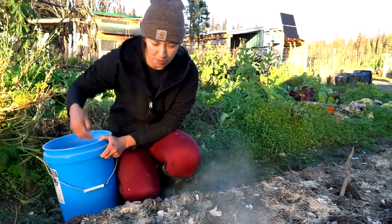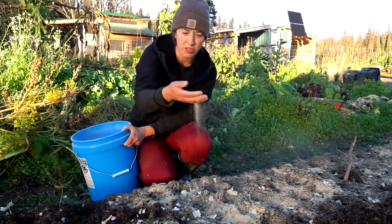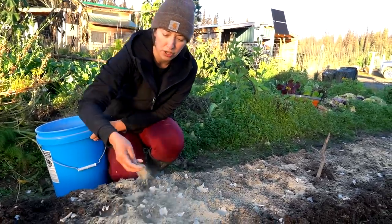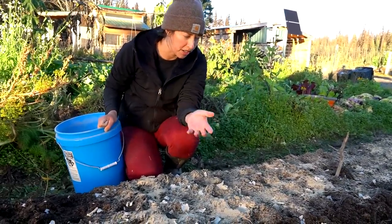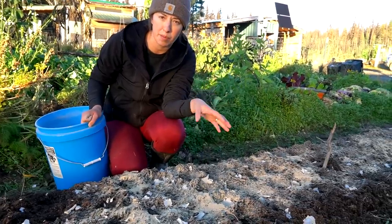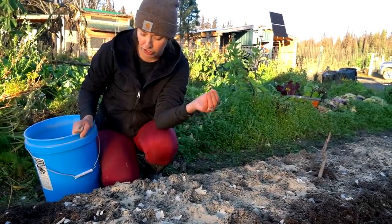Right, thanks to Eric's help, we got this all planted, and I am just hitting it with some bone meal. This is cod fish meal, I believe, and it is phosphorus, so it is good for garlic because garlic is a bulbing plant. Garlic, in my experience, does require quite a bit of compost and fertilizer. I'm also going to put a little bit of an all-purpose fertilizer, and then in the spring and the summer months when it's growing, you really want to put a lot of nitrogen on it when it's first starting to sprout.